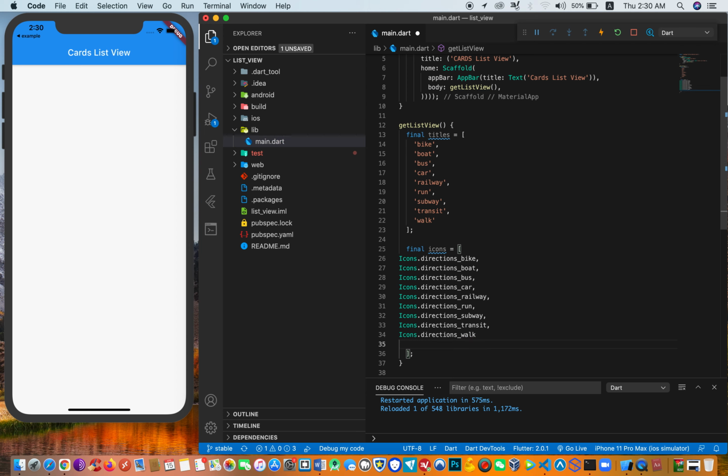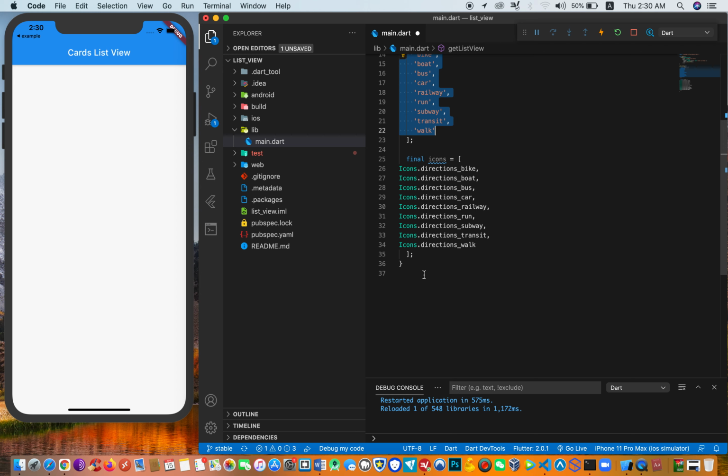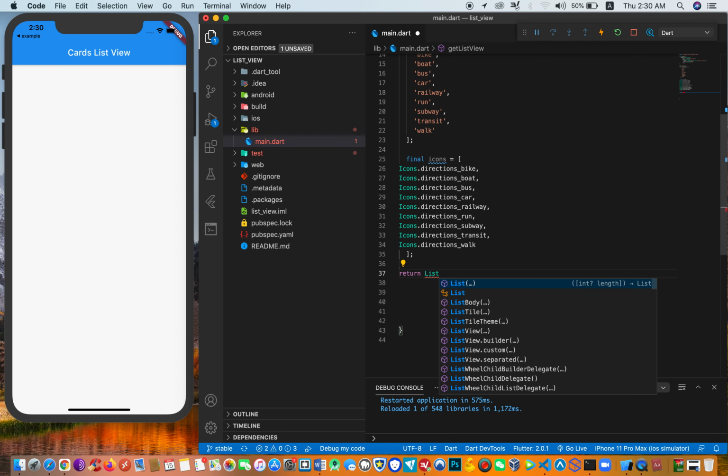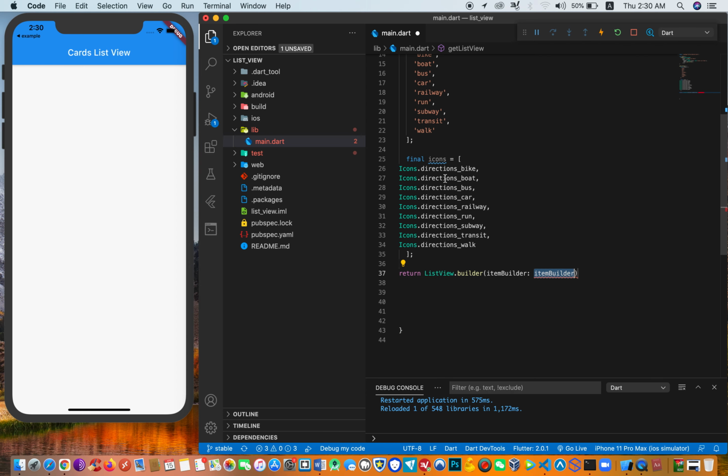All right, so we have our lineup of icons and our words. What's next? Now we're going to define and return these icons and words in the function. How do we do that? We use the return keyword and return a list. What list are we looking at? We are looking at the list builder, to iterate all this for us and display it in the card list view.